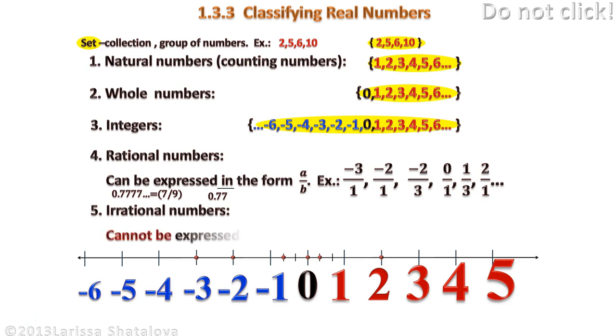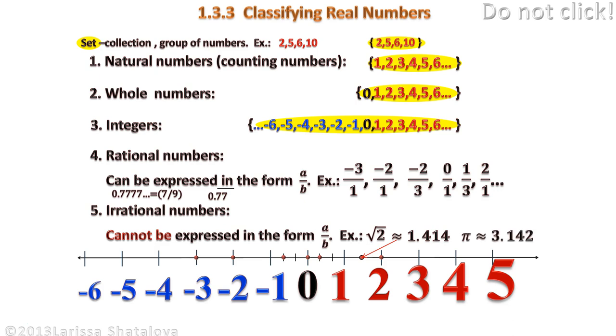The fifth group is the set of irrational numbers. Irrational numbers don't include integers or fractions. The main requirement is that they can't be expressed in the form of a fraction. They're not exact numbers. However, irrational numbers can have a decimal value that continues forever without a pattern, unlike the example above.